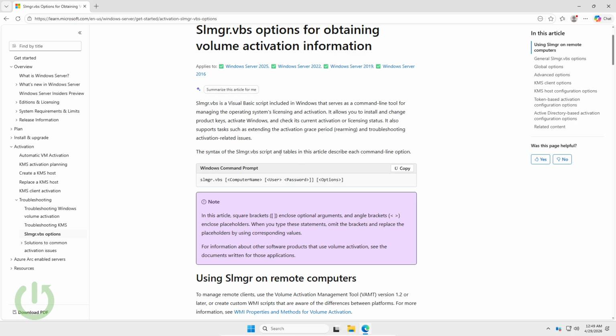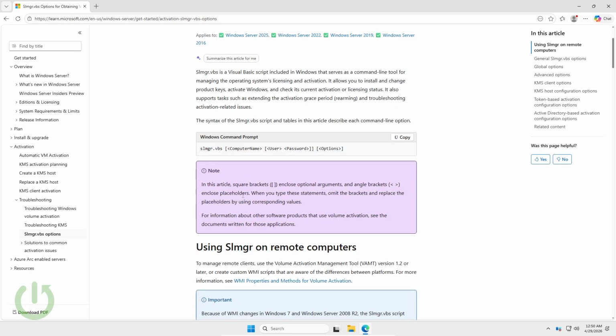And the syntax of this command looks like this. You have slmgr.vbs, then the computer name, user with the password, and the option. As you can see in the note in this article, the square brackets enclose optional arguments, so some of the arguments are optional.